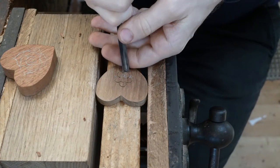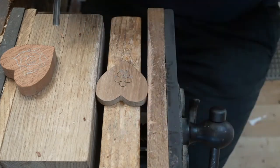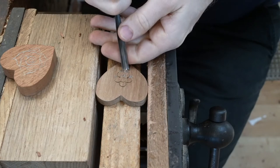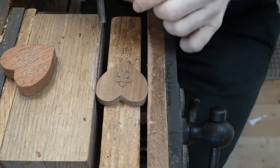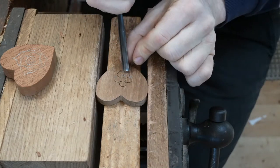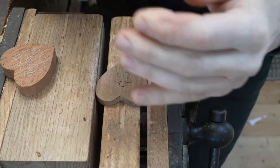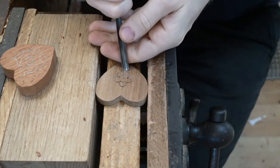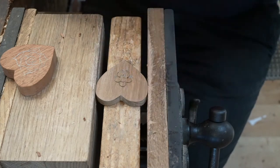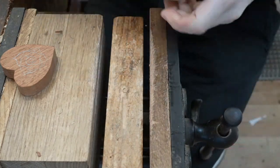As you can see, I've been using those stop cuts as a barrier, just carving into the edge to give it a little bit of detail. I cut into the edge of the barrier and pull back. If you get a little bit of wood left over, you can go back over that stop cut, carve it a bit deeper, and take the wood out. You're using that stop cut as a barrier and cutting into that edge.